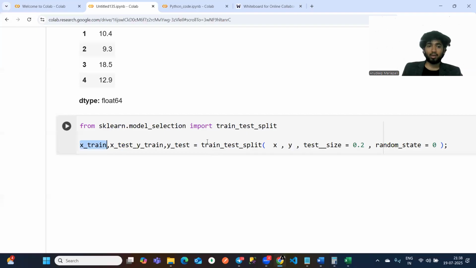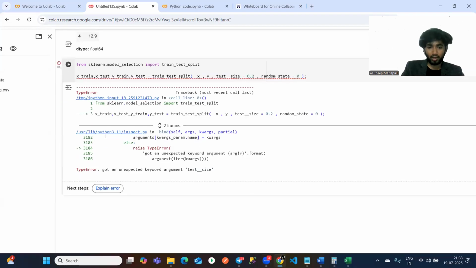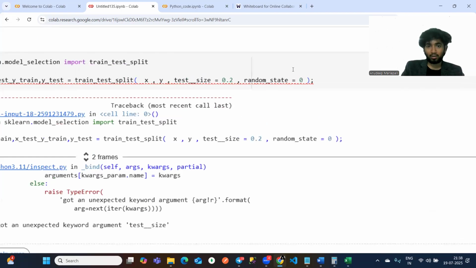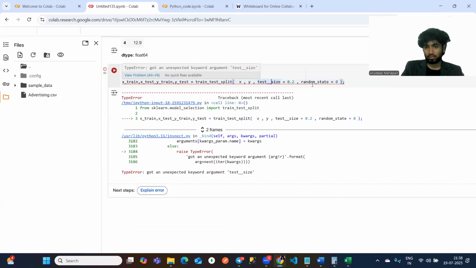Next, I'm going to run this code. Here we are getting an error. I have given one additional underscore here.